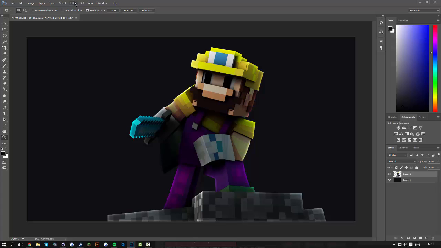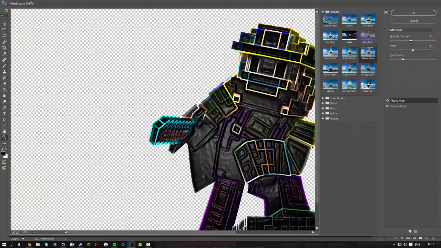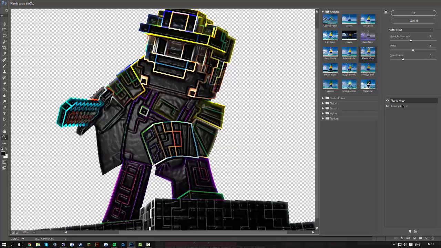So if you want to do the next step, we've got to click on the layer, I'll just call this render. We want to click on the render layer and press Control J, it'll duplicate the layer and put it on top. Then we want to go into that layer and click on Filter Gallery in the Filter tab at the top. I have these already saved, so I'll just show you the settings.